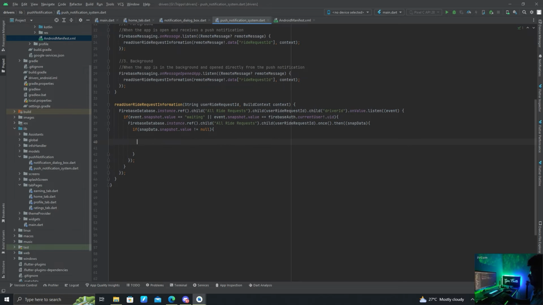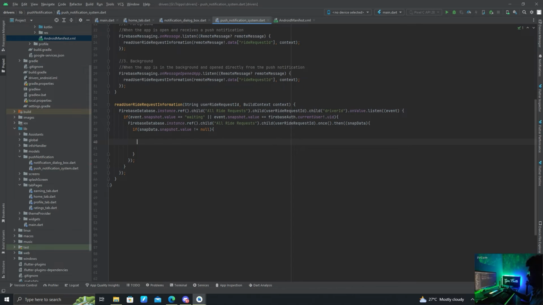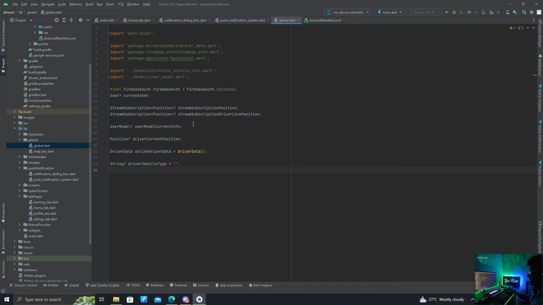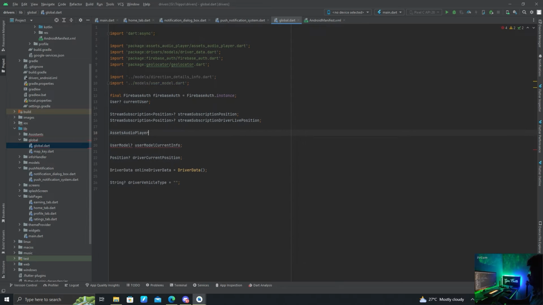we can use our audio player. We have to add another variable in our global.dart. So let's go to global.dart and add assets audio player equals to assets audio player.